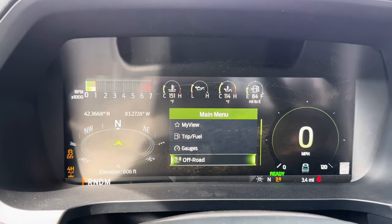All right, now let's go over your buttons. So you got your Pro Power Onboard. Generator mode is on. Close. Turn off all outlets. Turn off. 360 camera, which I showed you guys a little earlier. Change your angles. And then hit this camera button again up here to turn it on and off. It's supposed to be parking assist, but it just shows you how to turn off your parking sensors. So you hit the P button and you can just turn off your sensors, just like that. And then turn them back on just like that. P button, hazards, and last but not least, traction controls right here.